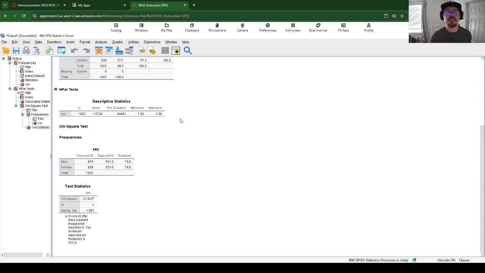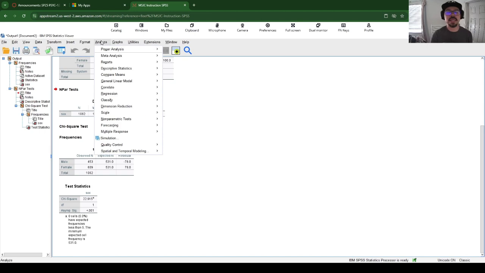We'll now move towards conducting a two-way or a test for independence chi-square test. In order to do this, we're going to select Analyze. And then, this one again is a little bit not so intuitive, we're going to come down to where it says Descriptive Statistics. We're going to find this crosstabs option. So Analyze, Descriptive Statistics, and Crosstabs.